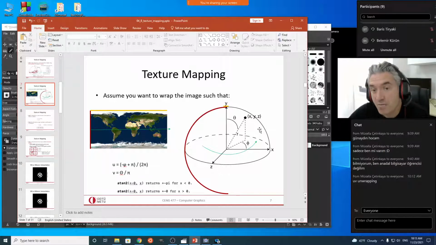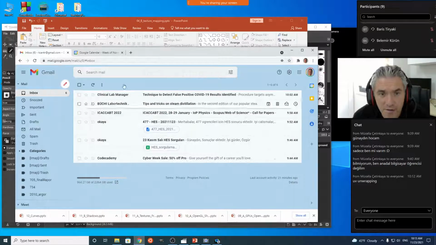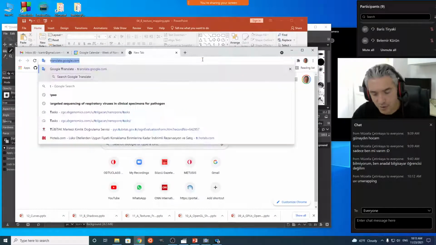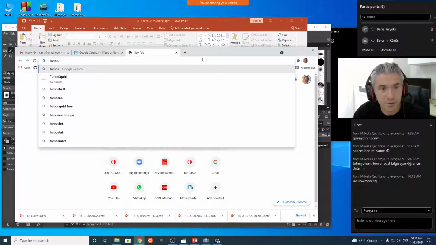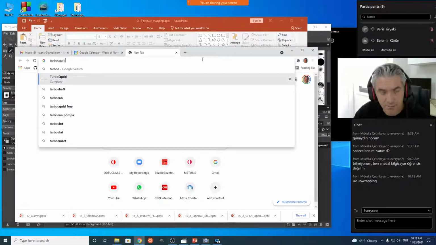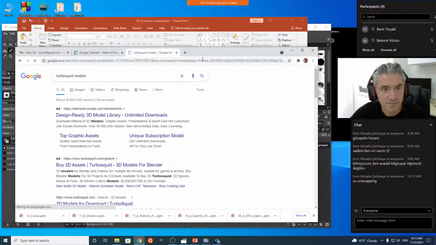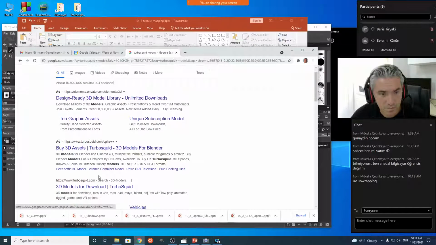When we download a model from TurboSquid or some other public repository, we are going to have a texture image alongside it. Actually, let me show you one. I showed you this TurboSquid earlier.